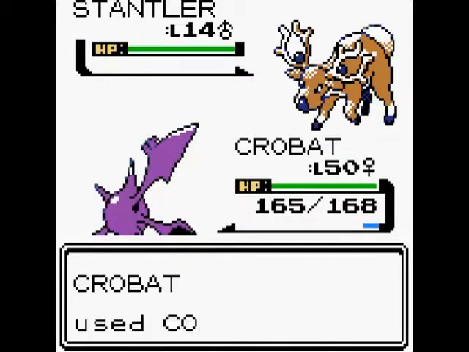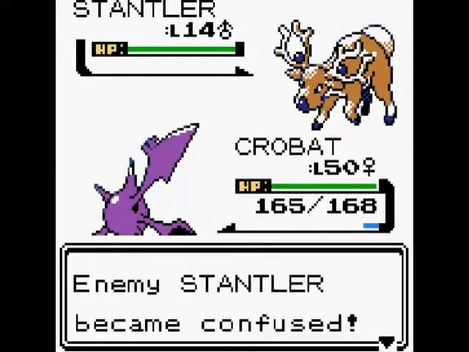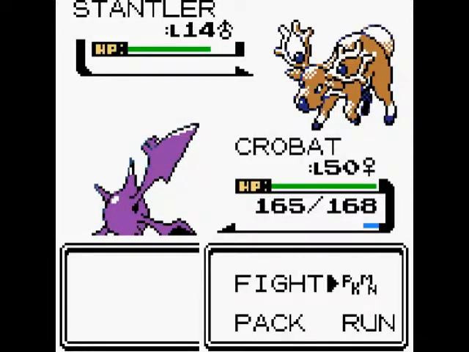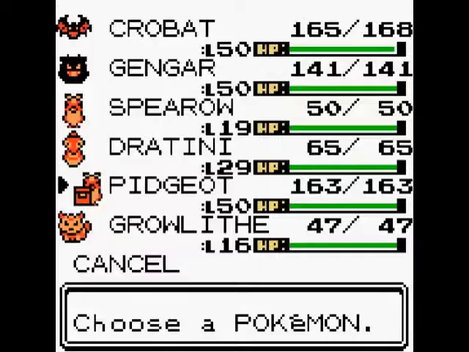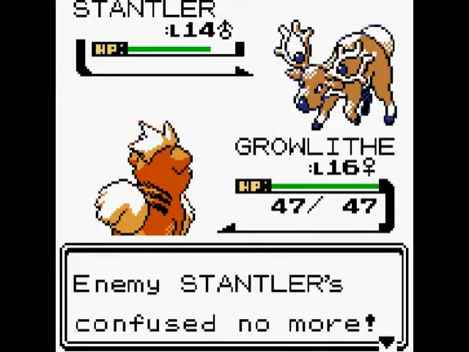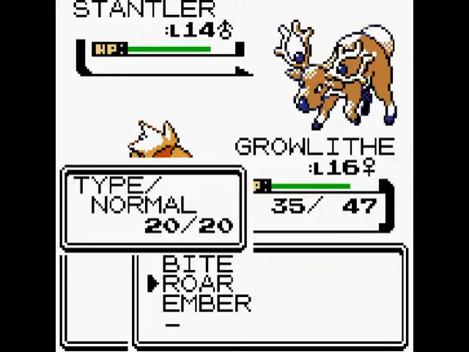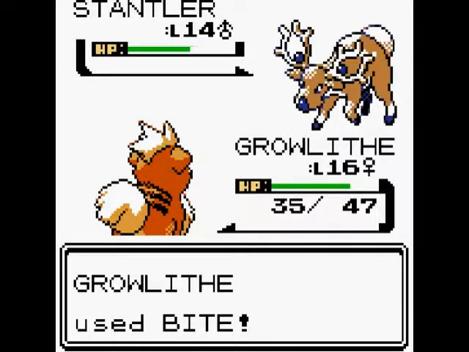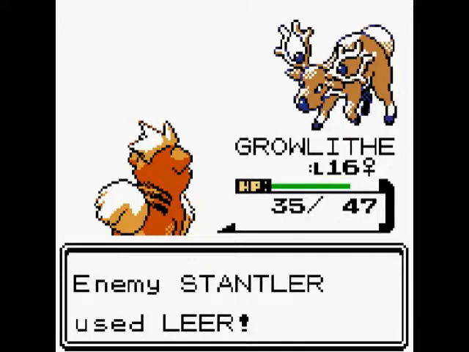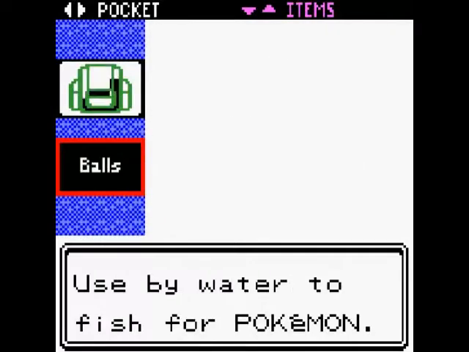Okay, let's do Confuse Ray. Get its health down. Hurt yourself. Good. Okay, I don't think it's going to run. I'm just really paranoid with things running away now. Let's get Growlithe out. Ugh, great. Let's do Bite. Good. Do another Bite. I don't think Stantler evolves. Don't think it does anyway.